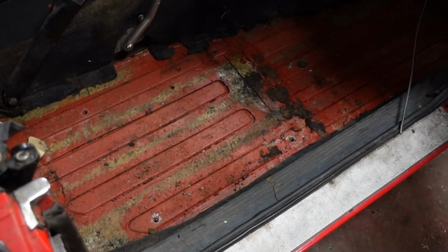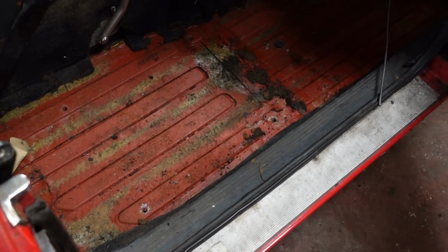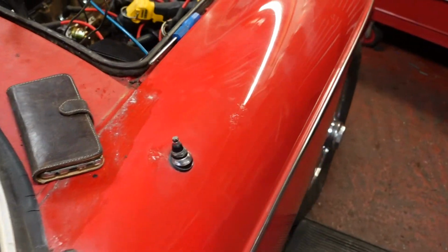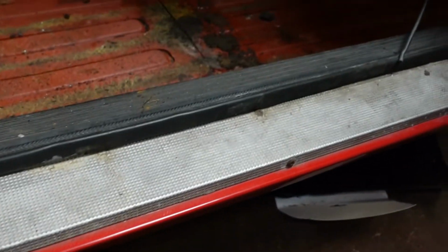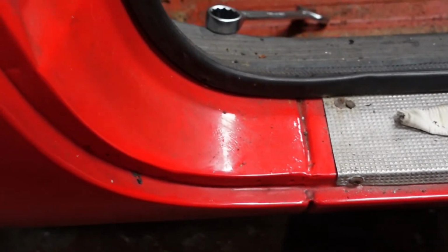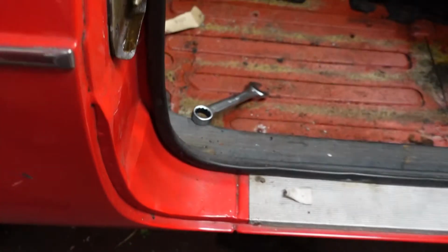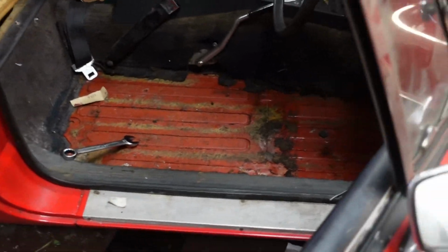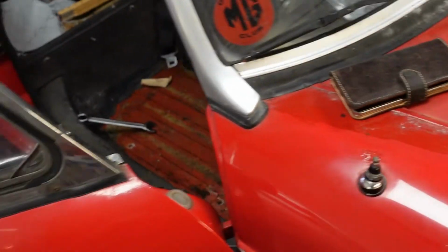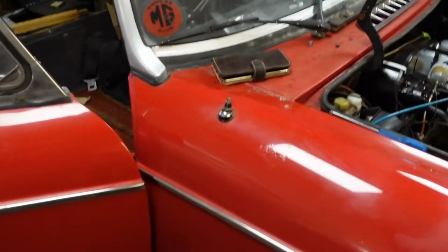It looks like it's all original, and I somehow doubt that it's even ever been resprayed, hence the scabs and things like that on it here and there. But even the seals are totally solid, there are no welding marks anywhere, there isn't anything to tell me that there's been new seals added onto this. It's just a really good old car with a set of burnt out points, but it's a good basis for a restoration.